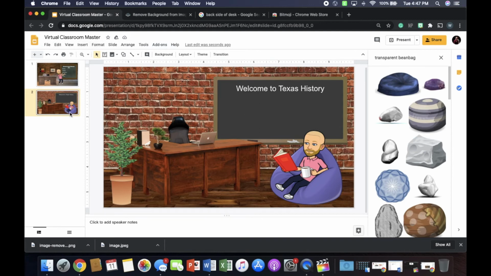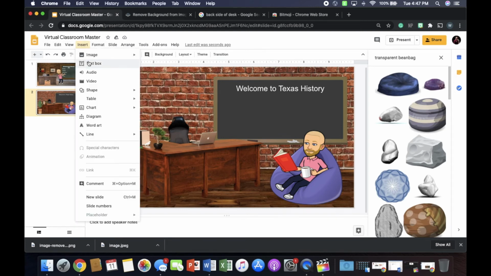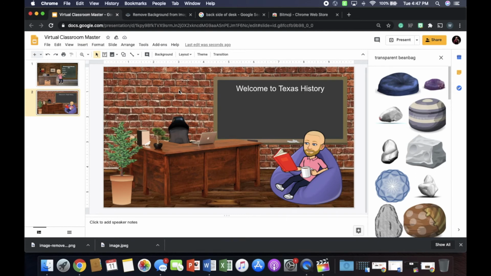So when I'm done, when I'm satisfied, I've put my text box in here, everything. What I would recommend is getting a baseline for your classroom, okay? Then screenshotting it. So if you're on a Mac, it's Command-Shift-4, and I want to start on this top corner, and I'm going to screenshot this slide right here, and it's going to capture it, and it's now going to go to my desktop. And so what that did was that made it so that is basically my master slide.